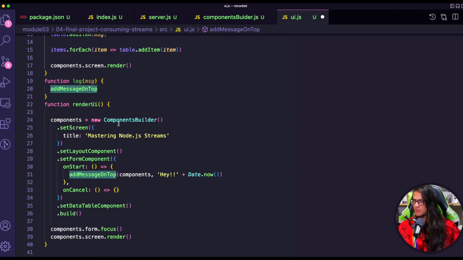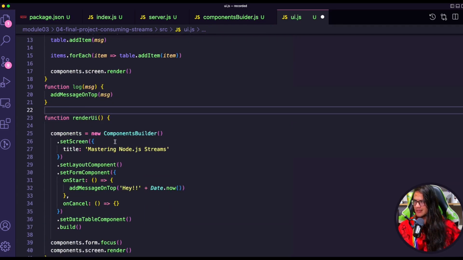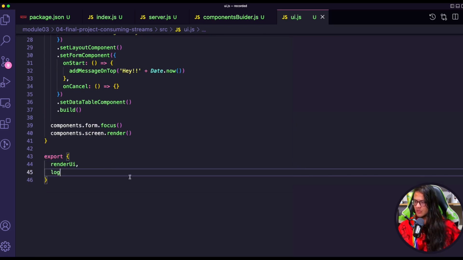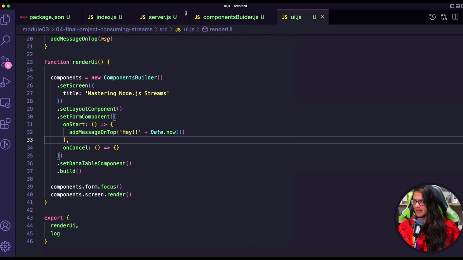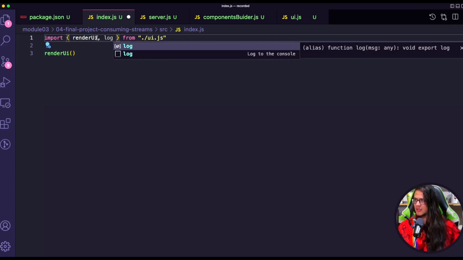So we won't need this one anymore. It's gonna be just the message. In here is the message. All right, and then I'm gonna export this log so we can use it in further functions. So imagine that now, as I expected here, I have the render and I have the log here, right?